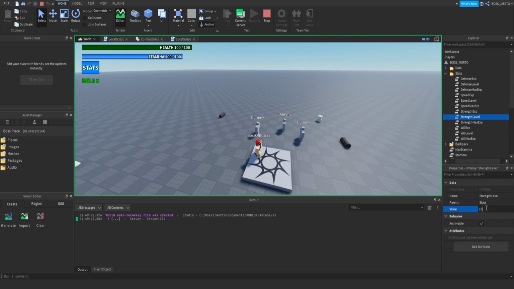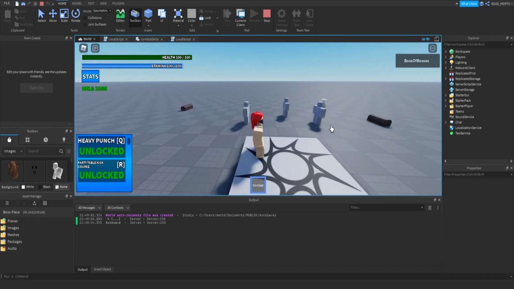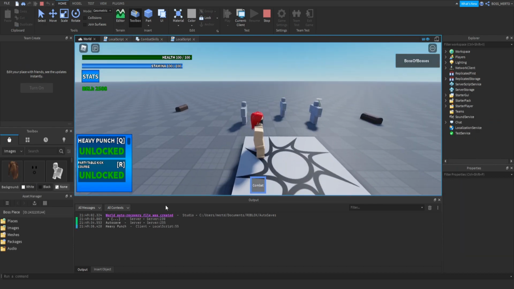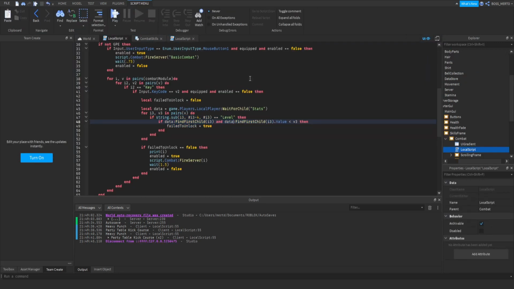So let me revert it back to 10. As you can see, everything is unlocked. Now let me hit Q. Heavy Punch does work. Let me hit R. Party Table Kick Course does work as well. And the cooldown works fine as well. There you go, guys. So that's the way on how you can create this system right here.